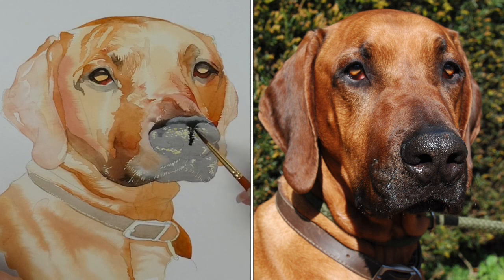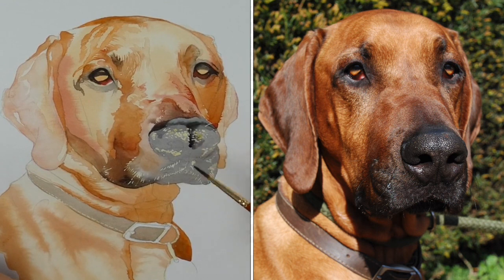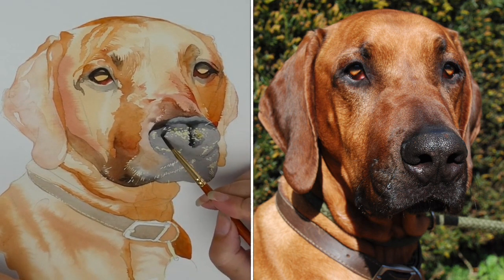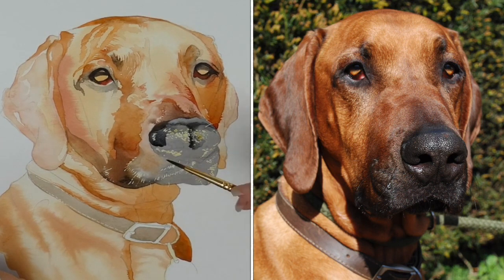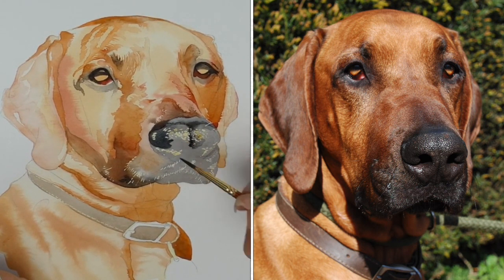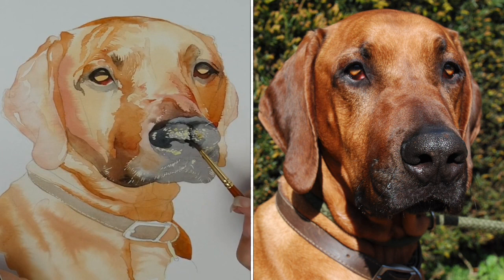Same on this side. Bearing in mind I've got masking fluid down, so I'm not going to lose all of that highlight at all. I'm picking up my bluey grey. And this is the first stage of darkening the dog's nose, looking at the way that the light and shade falls on it. The dark nostrils I'm going to paint straight over because I'll come back and deal with those later. Just using water to soften edges.